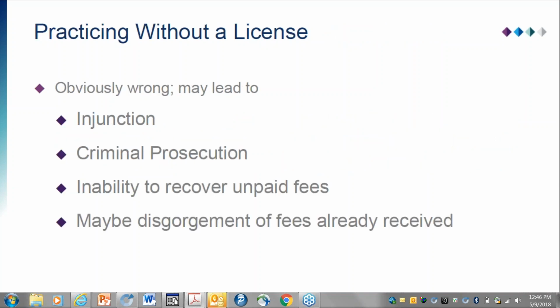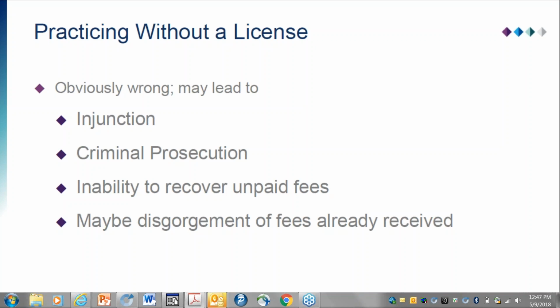So what can happen if you practice without a license? Well, as we talked about, you can be disciplined by the Indiana Attorney General's office, and your license can be suspended, revoked, you can be put on probation, etc. Other things that practicing without a license may lead to are an injunction, which is somebody goes to court and gets an order that says you're barred from working on this project or continuing with your work because you don't have a license. Or barred from continuing to advertise that you're a quote-unquote engineer when you're not.